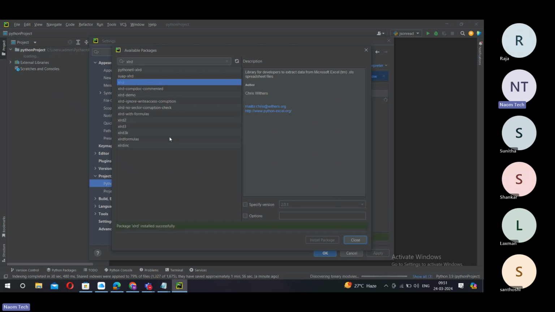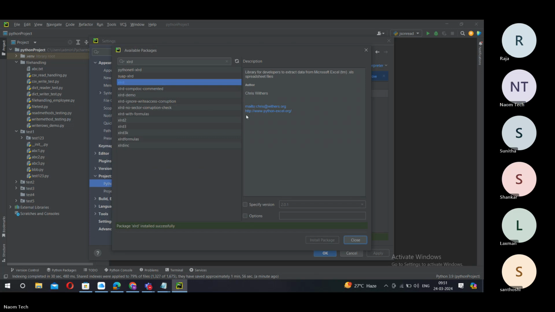It hardly takes a minute or half a minute. It's a small module. It's not really a big module or big package. Okay, I did it. I don't think I need to stay here. So you can see here Xlrd installed successfully. So I am good now. I recommend everyone to do the same so that you can start working with Excel or CSV files. Usually this is exclusively used to handle Excel sheets.